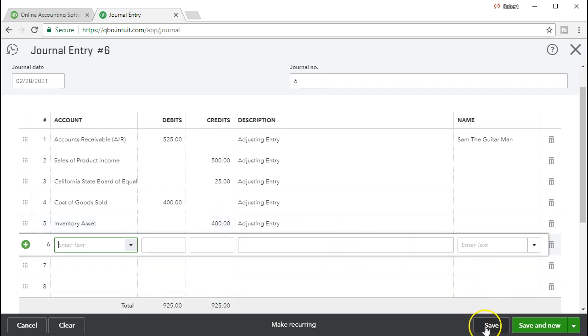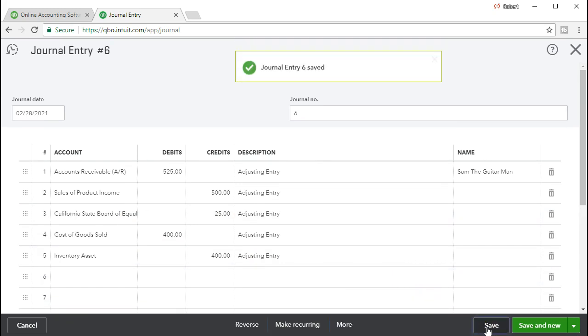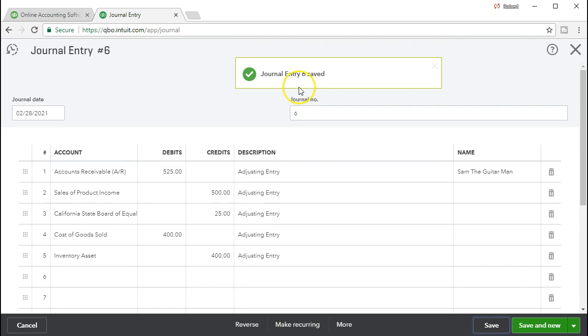Okay, so we're going to see if we can record this. If we didn't have this name here, it would say that we couldn't record it because we don't have a name. It might require us to have a name here because this is a type of payable account. Let's go ahead and see. We'll say save, and it's going to say, oh, it did record that, so we're good. So now let's go through this, and we recorded this as of 2/28 and see what happens.